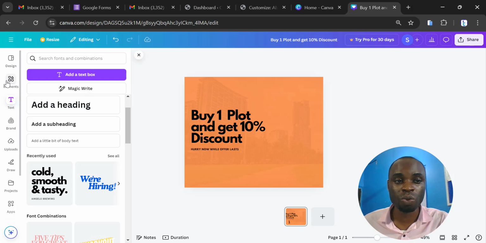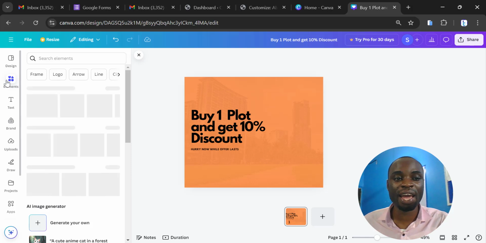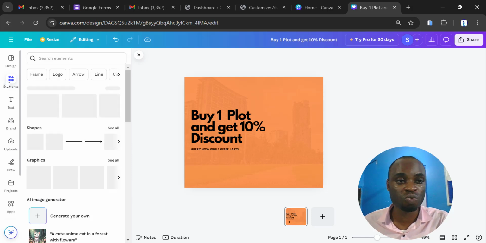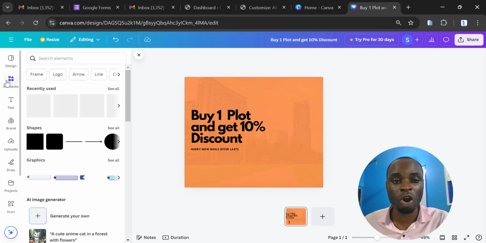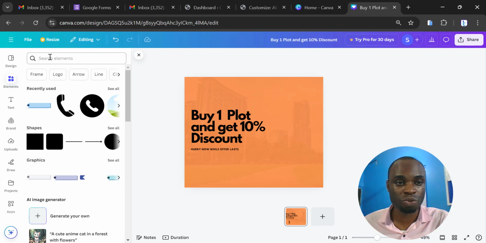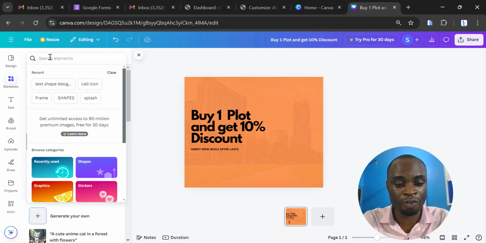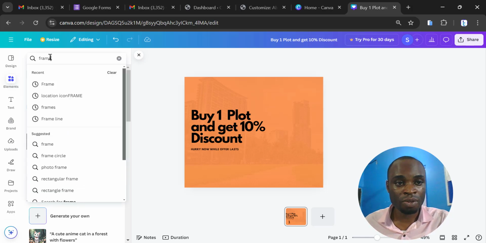To do that, I go to elements. Element is a design tool that you can use to search for several objects that you need to make your designs. So I go to elements and I search for frame, and I click frame.